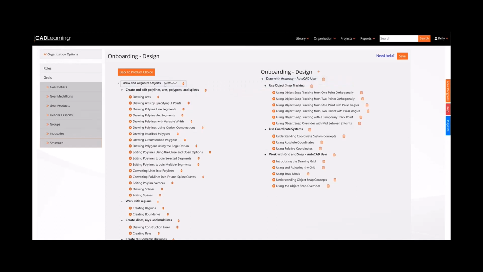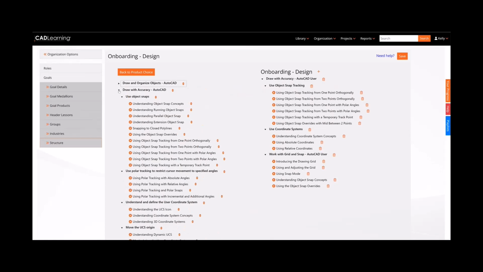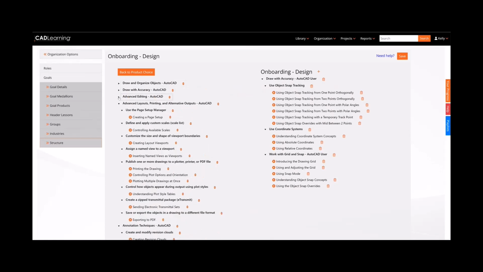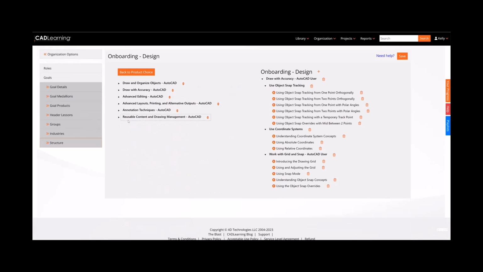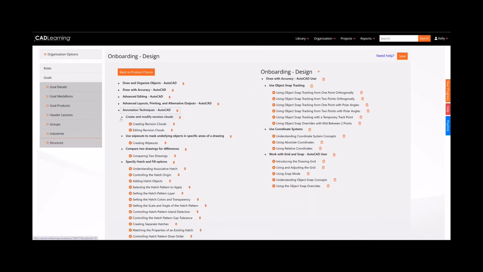Now, as far as what changes you can make, you need to be able to have all of your badges organized into a medallion. We can't have a badge hanging out all on its own. So if we wanted to take a badge and add it, we just have to make sure that it's going to sit inside another medallion. It will be best if you take an entire medallion at a time. And I can go ahead and close these so you can get a pretty good idea visually. Those are each of the medallions for this goal. And inside each of these medallions is a series of badges. So you're probably going to grab an entire medallion.